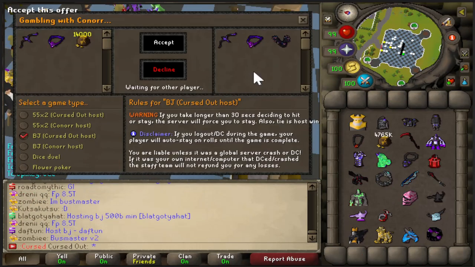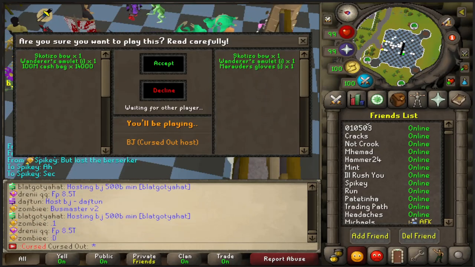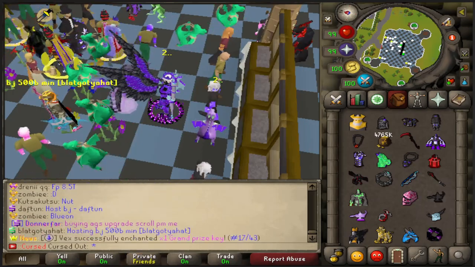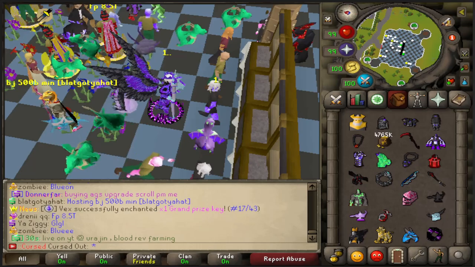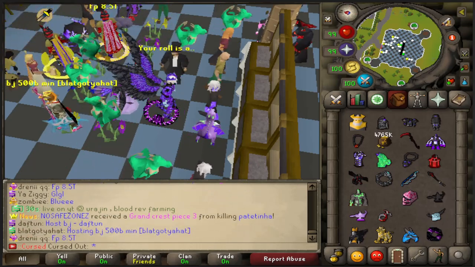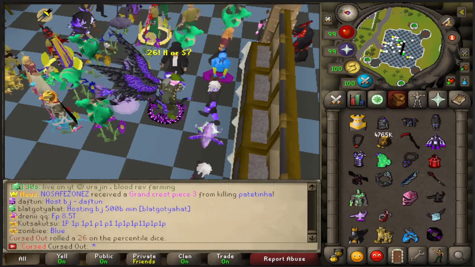Scope Bow, Wanderer's Amulet Eye, and Marauder Gloves Eye. Good luck to Mr. Connor. Getting a nice little PVM set right here. 3, 2, 1. Let's begin, man. We love to see the Scope Bow. You love to see the Wanderer's Amulets. Oh boy, let's get into it, baby.